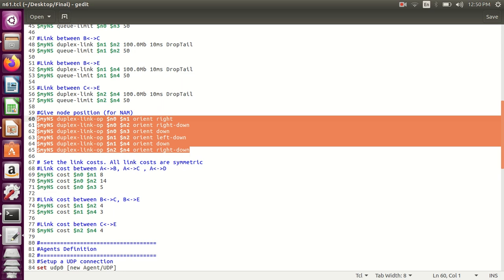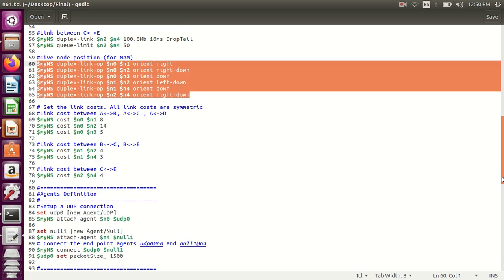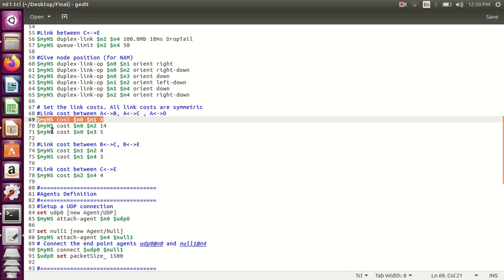As I said, the cost of each duplex link should be given. The link cost between the nodes is given through this particular statement. So my object, my NS, cost between the duplex link N0 and N1, the weight is 8.